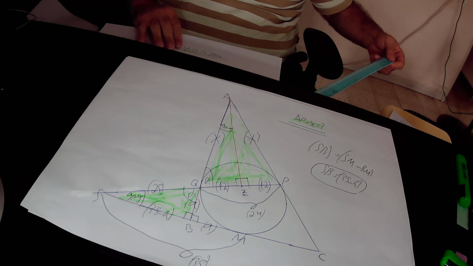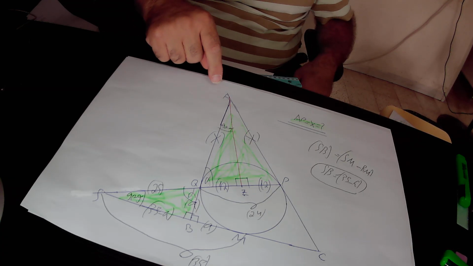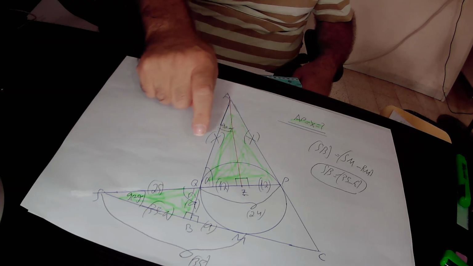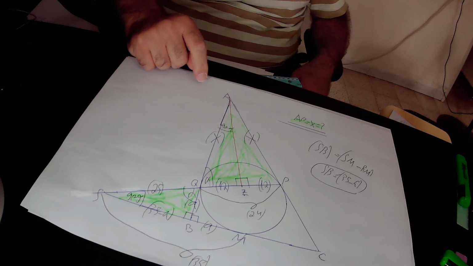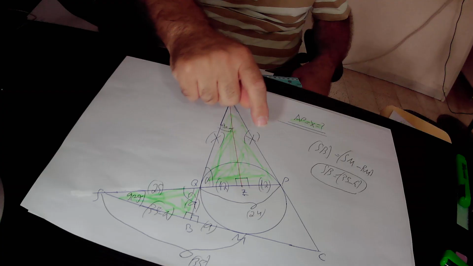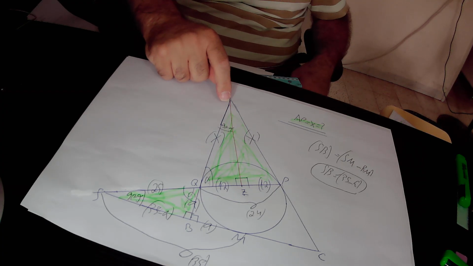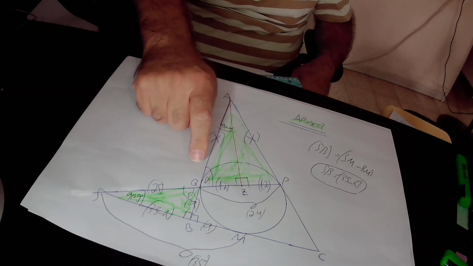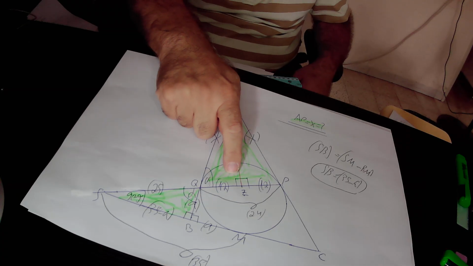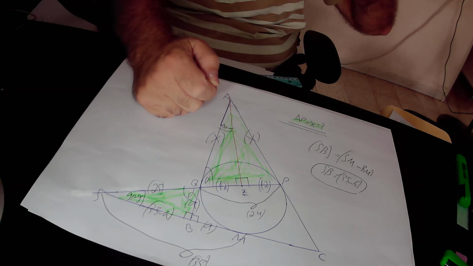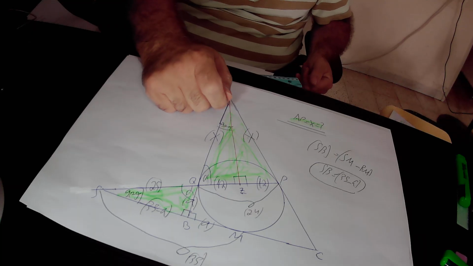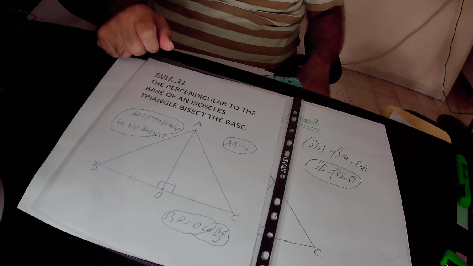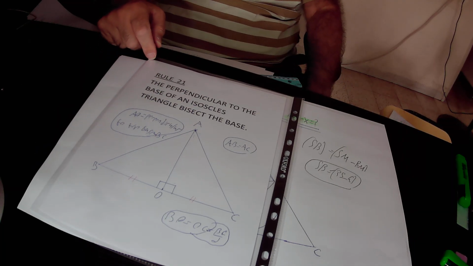This is to say, first of all, the green triangle AQP is an associated triangle because side AQ equals side AP, and QP is of course the base of the associated triangle AQP. From the vertex A, we draw perpendicular AZ to the base QP. So this angle equals 90 degrees, and this angle also equals 90 degrees according to our construction. So here we can implement Rule 21: according to Rule 21, the perpendicular to the base of an associated triangle bisects the base.